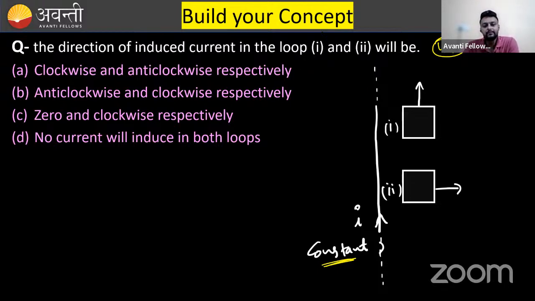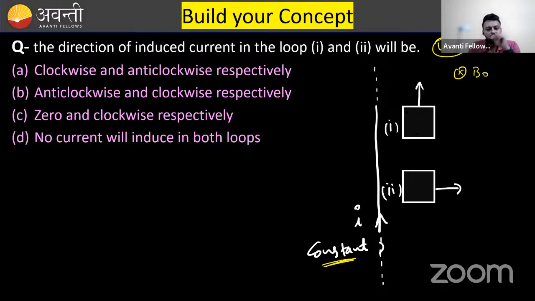Okay, coming back to the question, look at that. First of all, there is a long wire which is creating a magnetic field, and the direction of the magnetic field will be inward. This is the original magnetic field. I hope you can find this direction. Now, after finding this direction, look at the first loop. This loop is moving in the upward direction. That means you can see it is moving parallel to the wire.